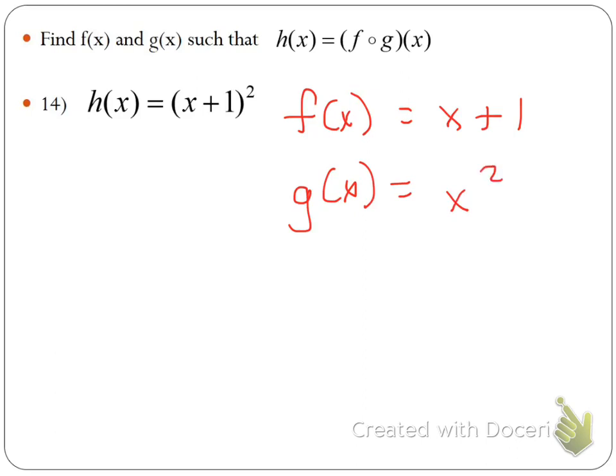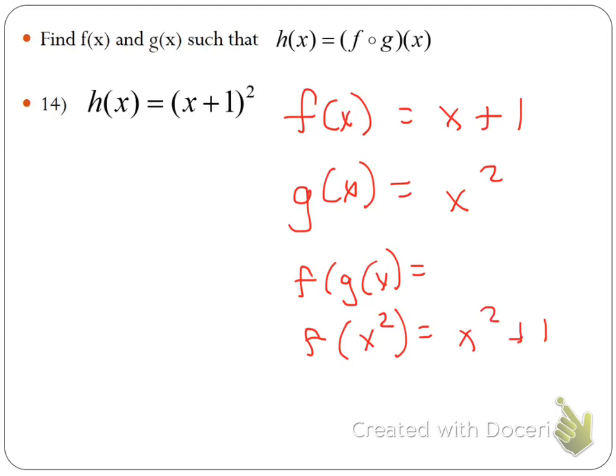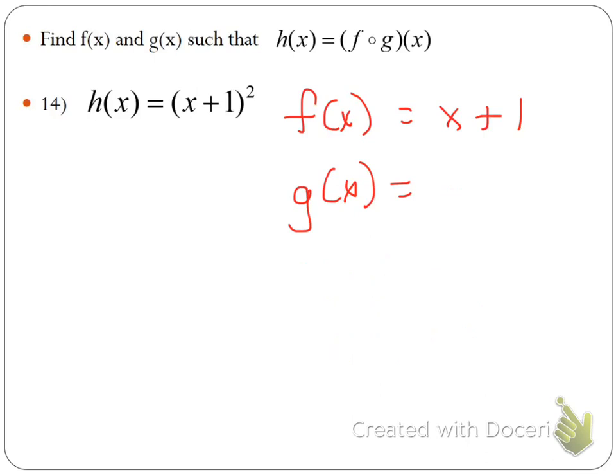Let's see. So you're telling me f of g of x, so f of x squared, that's going to equal x squared plus 1. That's not what I had. So what do you think, Allison? She was so close. You guys are 3 for 3 and having them backwards. So what's f of x? X squared and g of x is x plus 1. Yeah, because wouldn't that give me x plus 1 quantity squared?